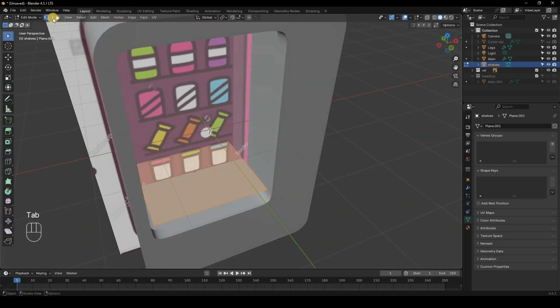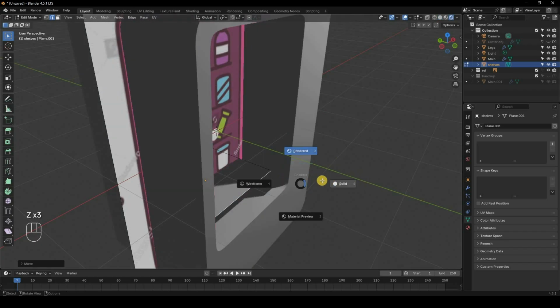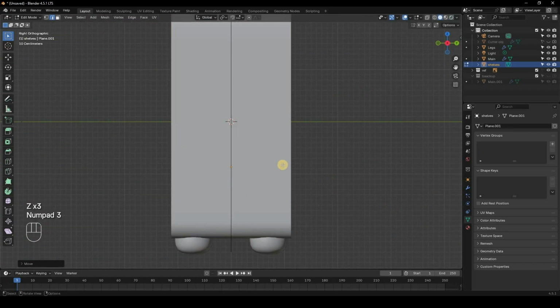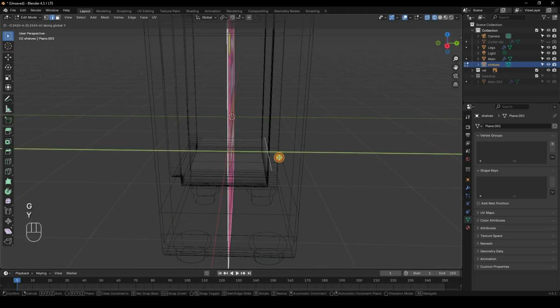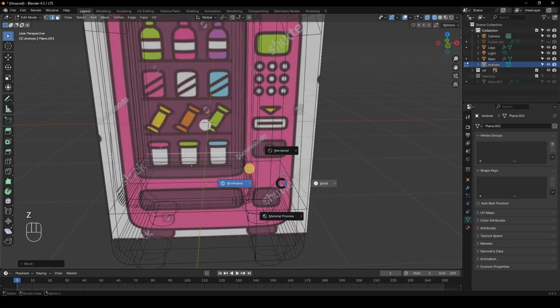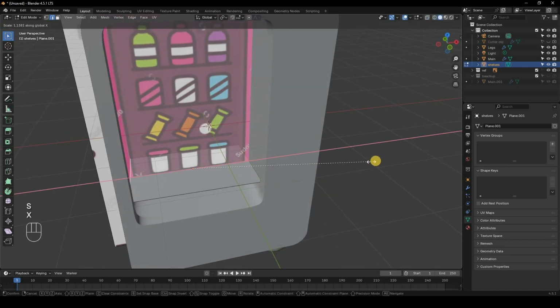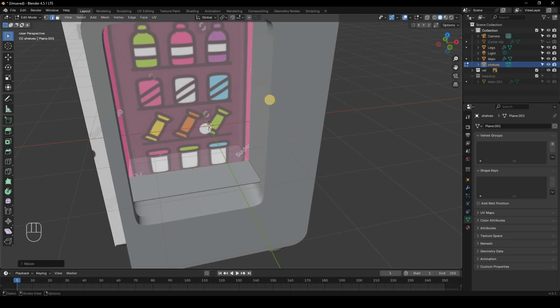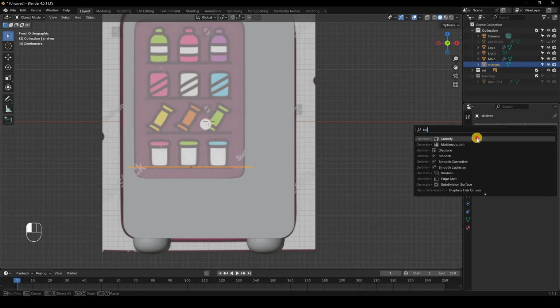So I'll tab into edit mode, and I'm just going to add selection, and I'll move it a little bit behind, about over here, as you can see, a little bit about here. As for the back part, I think this is fine, but I'll just move it to about over here so that it's touching the sides. Also these 2 sides should be S and X to about over here, so that they're actually inside the main body. So now I'm just going to go into modifiers again, add modifier, and I'll just type in solidify.